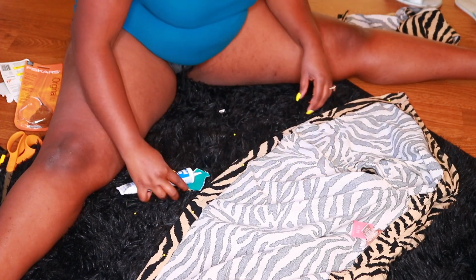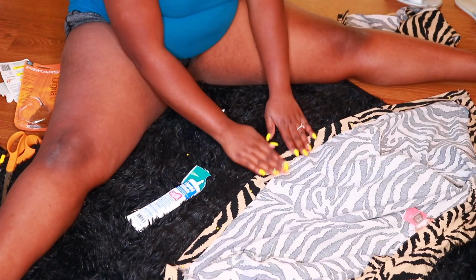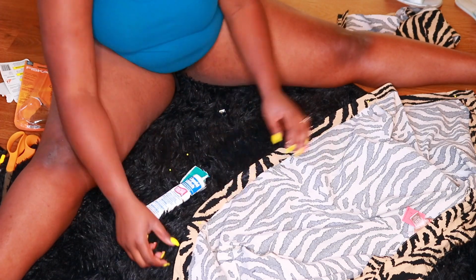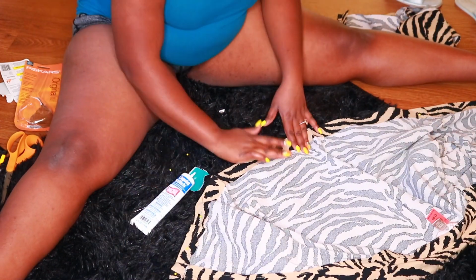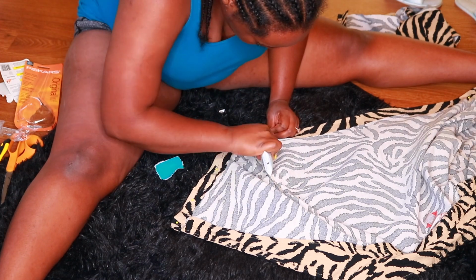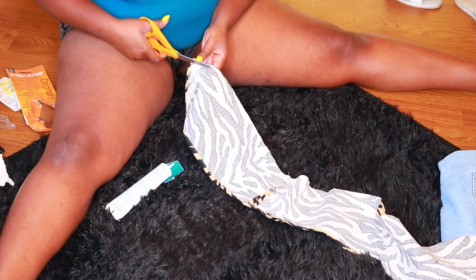This is water soluble before 30 minutes, so you want to make sure that you use this specific stuff and let it sit for 30 minutes. I actually let it sit while I did my makeup, and even longer than that, before I washed it, because I did not want this to break apart. So I'm gluing it together, and then I'm making sure I put some more stick pins in it, especially where the seams are, like right here where the seam is. I'm going to add a straight pin just to make sure that that really gets glued together.